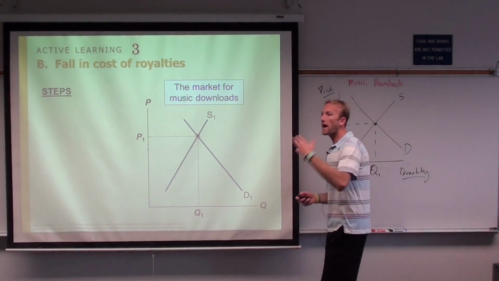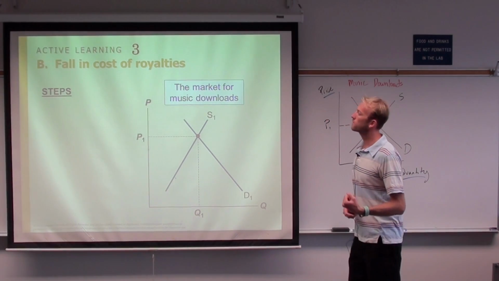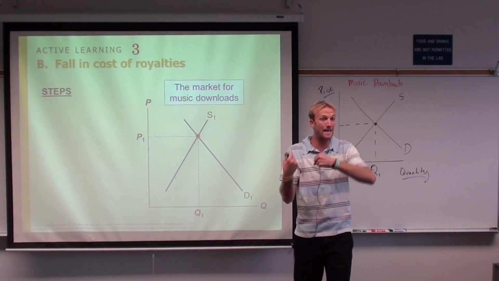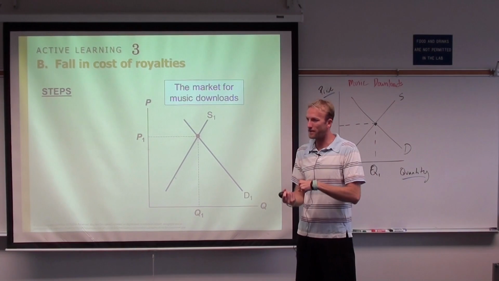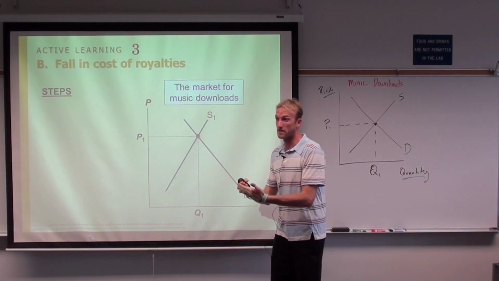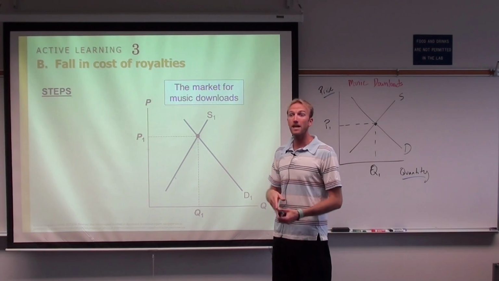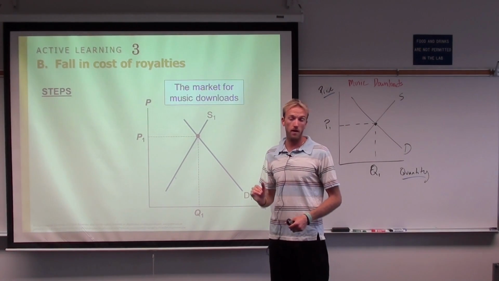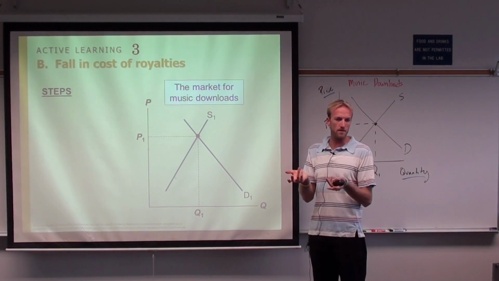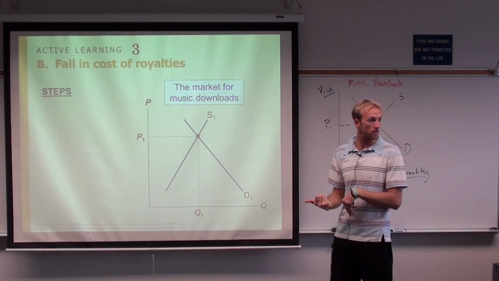Let's do a fall in the cost of royalties. Okay, meaning that iTunes can get the songs for cheaper from the artists, right? So what curve shifts? Supply, right? Because we're talking about getting an input, i.e. the song from the artist. So this is the same as saying my input prices or my factor prices are getting cheaper, right? A fall in the cost of input prices changes the supply curve. Okay? So that's another example of a price that changes, but we treat that as a non-price determinant because it's the price not of the music download, it's the price of the input that's falling.